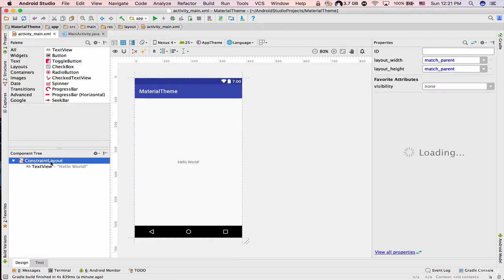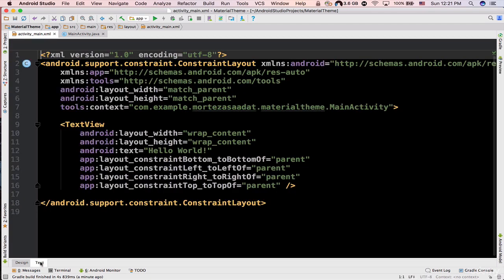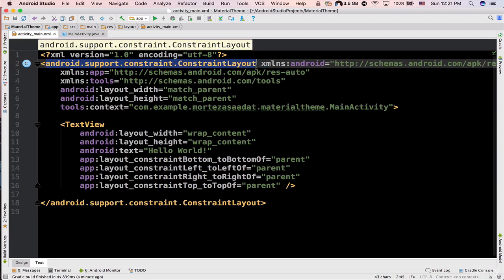You can see that we have this constraint layout inside this component tree here as the parent layout. Let's change it. I'll talk more about constraint layout later. First, I want to show you the relative layout. So at the bottom here, you can see these two tabs, the design tab and the text tab. Let's switch to design tab. And here you can see this tag here, constraint layout, right?